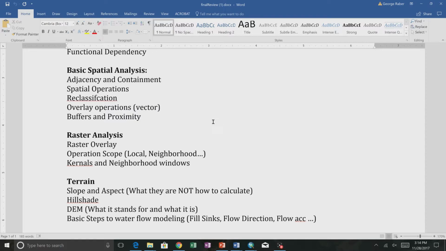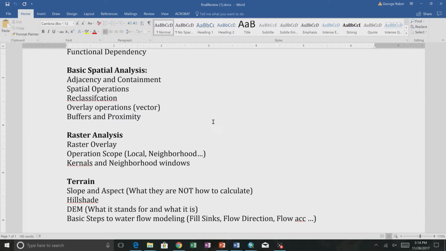All right, so that's that. Raster overlay. One of the things to talk about on the test is this raster overlay is a little bit more complicated. It's usually just performed by doing some sort of mathematical operation. If we're trying to create a suitability map, sometimes it's just adding layers together.